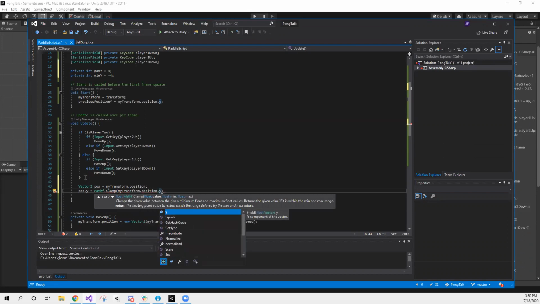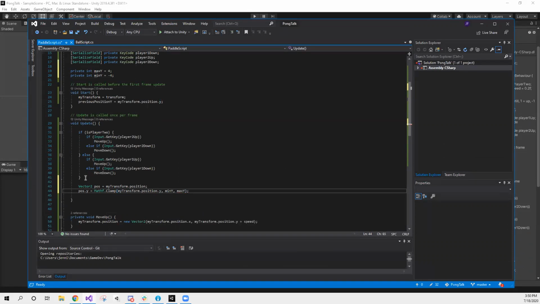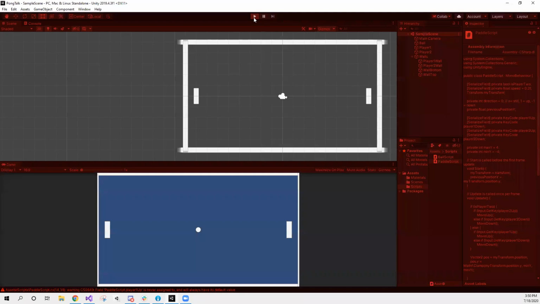So our transform position Y, and we want to make sure it's between min Y and max Y. All right, so this should make sure that our paddles do not go outside of our minimum Y and our maximum Y. And then if we needed to adjust this because we wanted the paddles to go lower or higher, we can just change these numbers. So let's make sure that works. It does not seem like it does. My number's probably off. Let's just keep going for now.